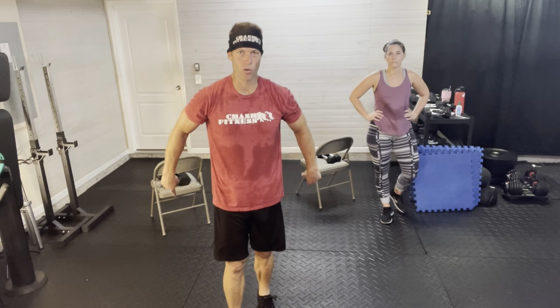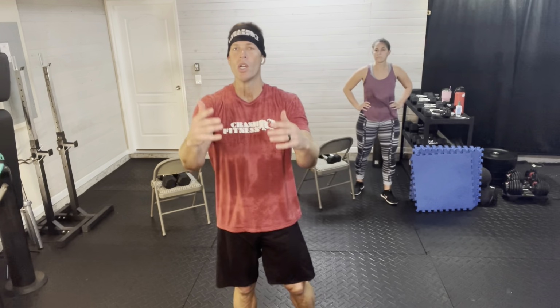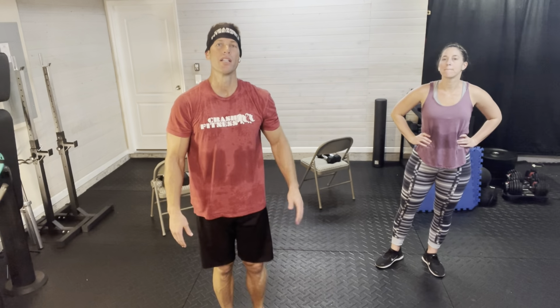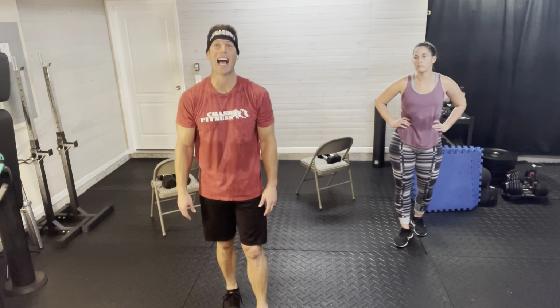Weighted step up. So grab your chair. If a chair is too high, maybe you use a step right at the door. Or if you have something to step on, use that. But we're looking to go 6 on the right, 6 on the left. If you're going 4, it's 4 on the right, 4 on the left. Then we're going hammer curls next. Then we're going slides, basketball slides.